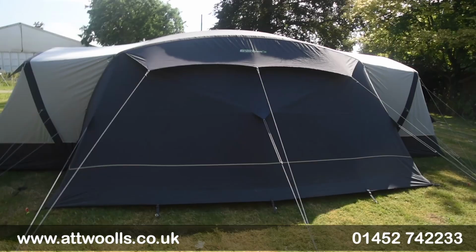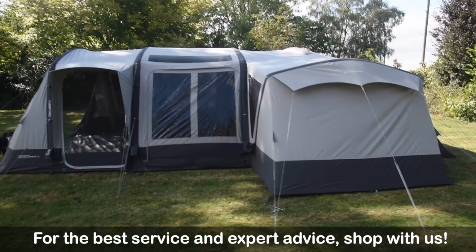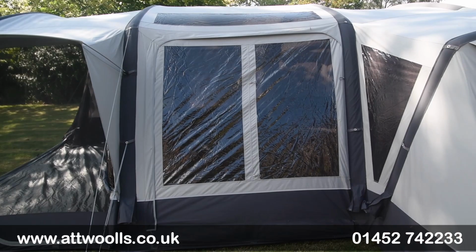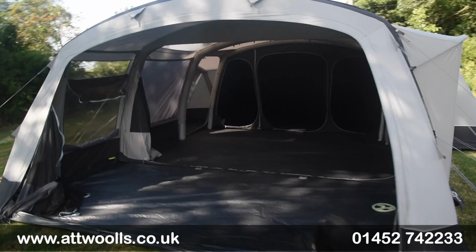Beautiful as it is, definitely gonna be a jumbo pitch depending on what kind of campsite you go to. But overall, it sits really smartly, and you've got what they call a verandah-style door as well. So it gives you the ability to have the door halfway or fully open, and it rolls back from left to right as we see it. And again, you've got little windows built into the annexe section there, just to allow a bit of light if you wished, along with the rain-safe door. So overall, it's an impressive tent, an impressive price point as well.